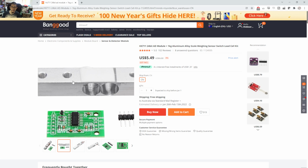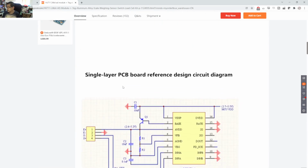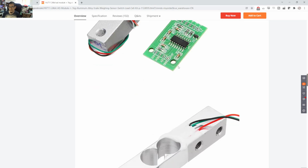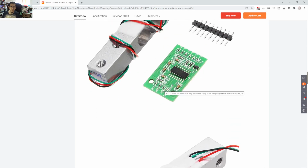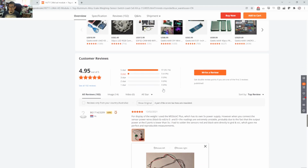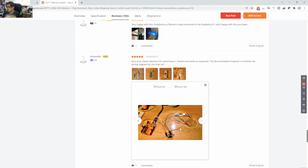Now, it was $5.50. Honestly, if it has everything in there, that's a 100% win. Okay, and the listing is quite positive about it, because what you get is just these three pieces. You're going to need screws, you're going to need other things like that to make this work, plus of course another chip, another card, another daughter board, like an Arduino. I'll probably use a Pro Micro because I still have some of those, and you would just program it to read and output. Now people are hooking them up directly to displays, and you can see that it doesn't look super duper complex, but people are saying that it works, and it works well.